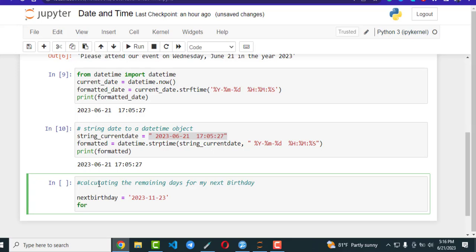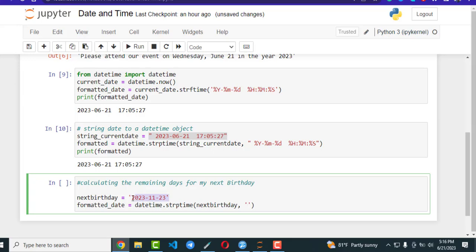Now let us format our date. Formatted date is equal to DateTime dot strptime, then we pass the variable of our next birthday here. Then what we do now is formatting. Let us format our string.